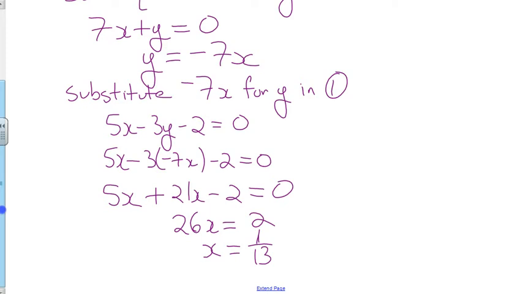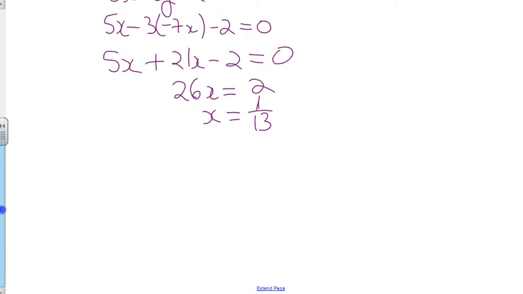Okay, now what? So now we're going to substitute. I'm just going to extend it here. Whatever method we're using, and the other method is called elimination, in the elimination method this first step is different. You solve for a variable. Once we have solved for one of the variables, from this point on, no matter what algebraic method you're using, it's exactly the same.